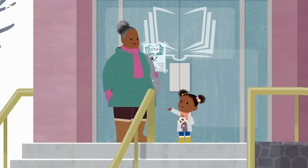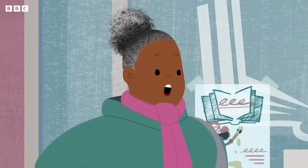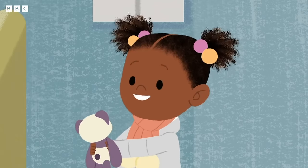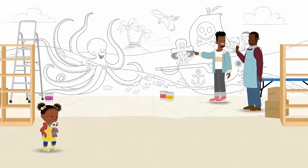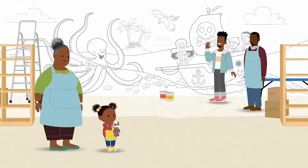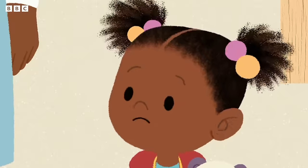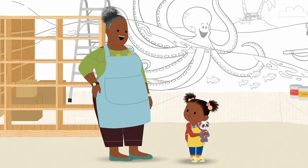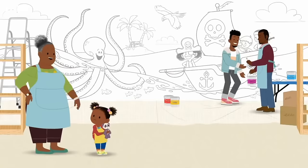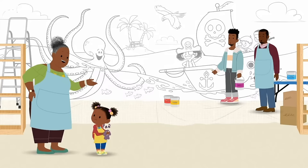Did you remember my painting apron, Gran Gran? Yes, JoJo. And did you remember your painting apron, Gran Gran? Yes, JoJo. I can't wait to paint with everyone. Hello, everybody. Hey. Oh, where's everyone else? It was very short notice, JoJo. People are busy. But we tried our best. We might not have enough people to get the painting finished today, but we can still have fun working together.